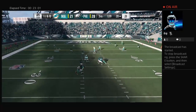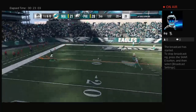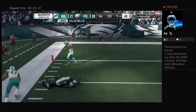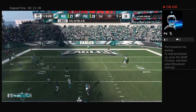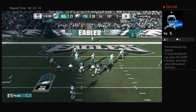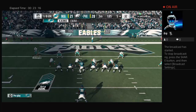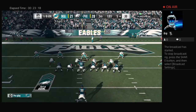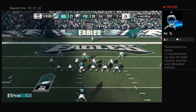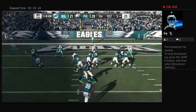From the red zone now, Wentz. Ertz has it left side. And able to get him down, but he does reach the 5. 15 more there, and they're on a roll. It's another first down. Such a valuable commodity to have a tight end who can run and get open. How about what he just did there? Worked his way from right to left across the field and found his way free.